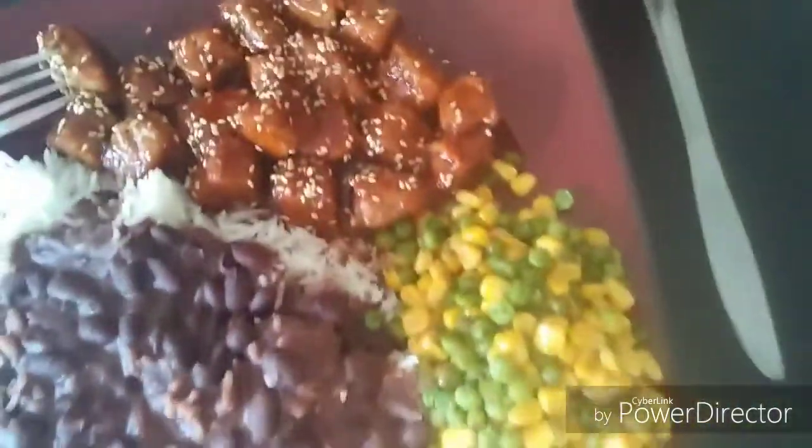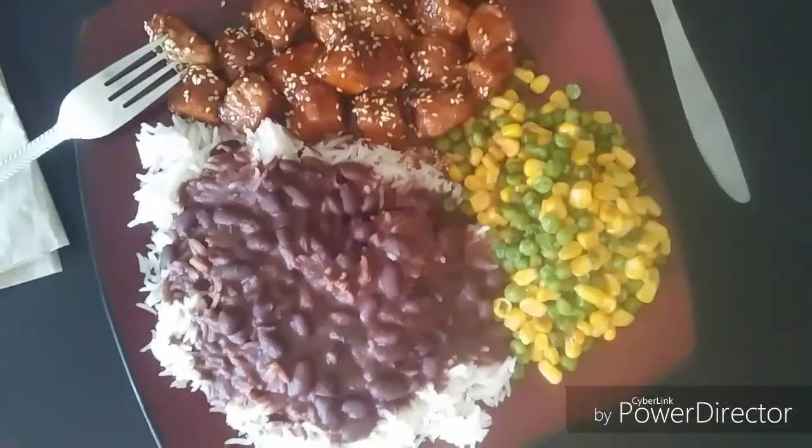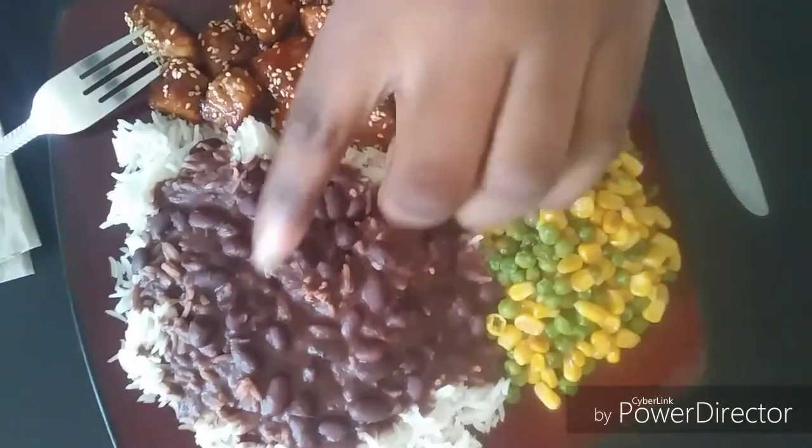And regularly I have corn and sweet peas. Let me show you guys — that's the porkless bites, the sweet peas and corn, the white rice and sauce poix. We usually call the white rice and sauce poix 'diri avec sauce poix.' Oh, let me fix that. Let's dig in. I also have some kimchi — kimchi never lasts too long in my house because I literally eat it all.